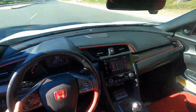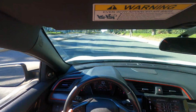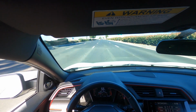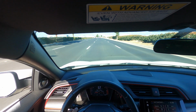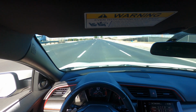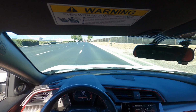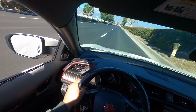We're gonna do another 50 roll and we're gonna see how this goes, cause I'm excited. That shit is quick, bro. So the Type R, obviously, is parametric stage 1. And the numbers, I'm not quite sure, but if he's pushing about 350, I'm probably about 360. I would assume so. How accurate that is, I'm not really sure. I told you guys multiple times that I'm trying to get this thing on a dyno just so I can see the numbers that this thing can do.